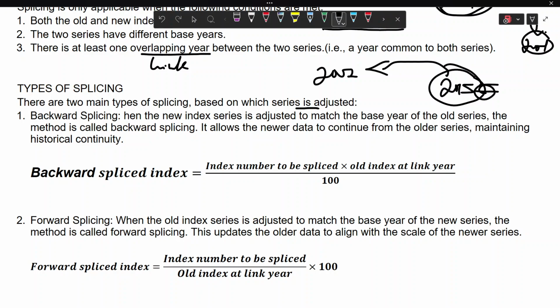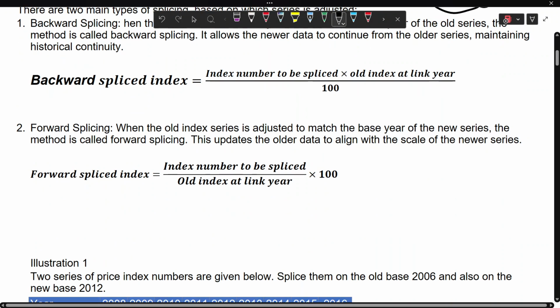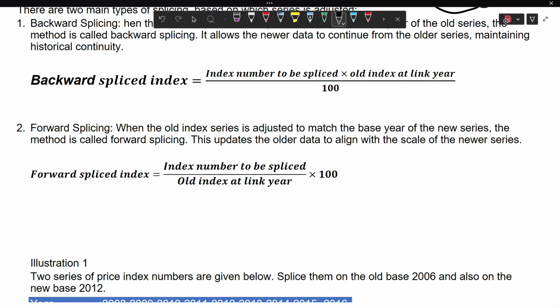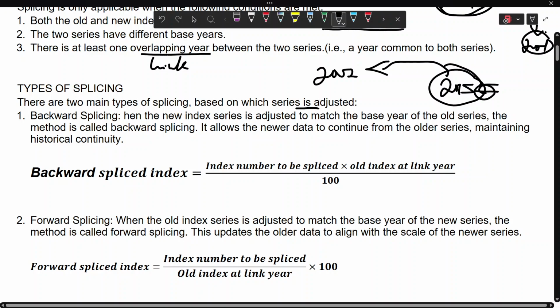Then for the forward splicing, when the old index series is adjusted to match the base year of the new series, then the method is called the forward splicing. This updates the data to align with the scale of the newer series.